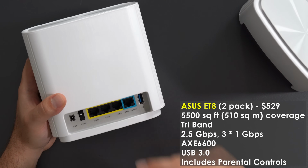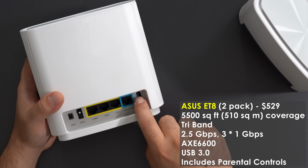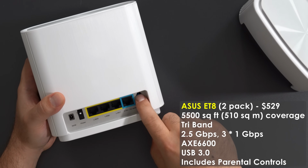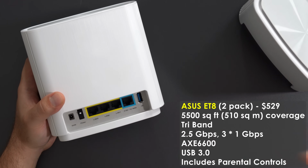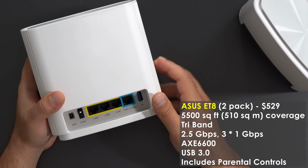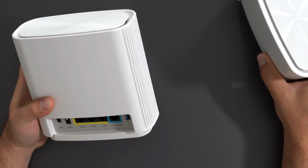And the blue one does support up to 2.5 gigabits. Now, this is a USB 3.0 port. You can actually hook up your external hard drive to this, and it can be shared among your network. However, don't expect crazy fast speeds out of this thing. And if you're wondering, the other one is exactly the same.